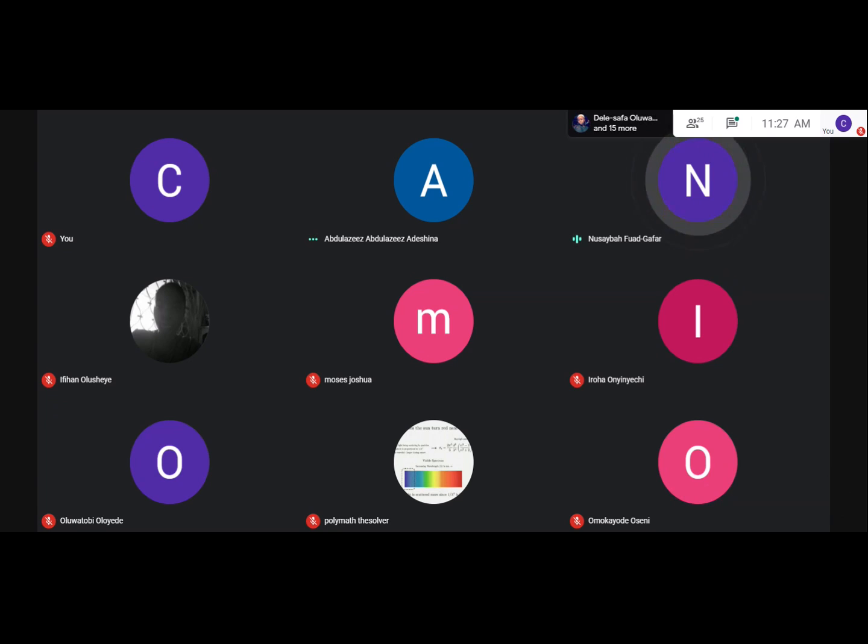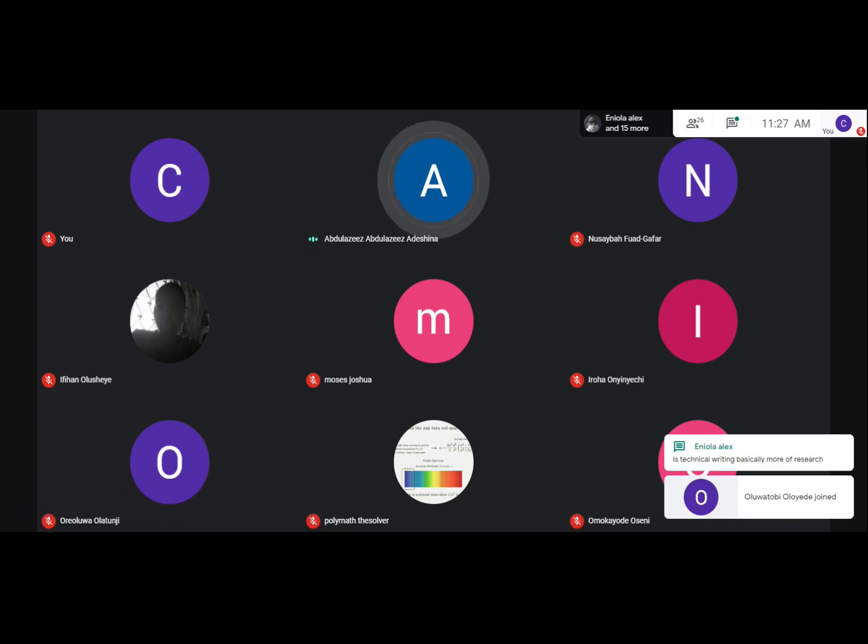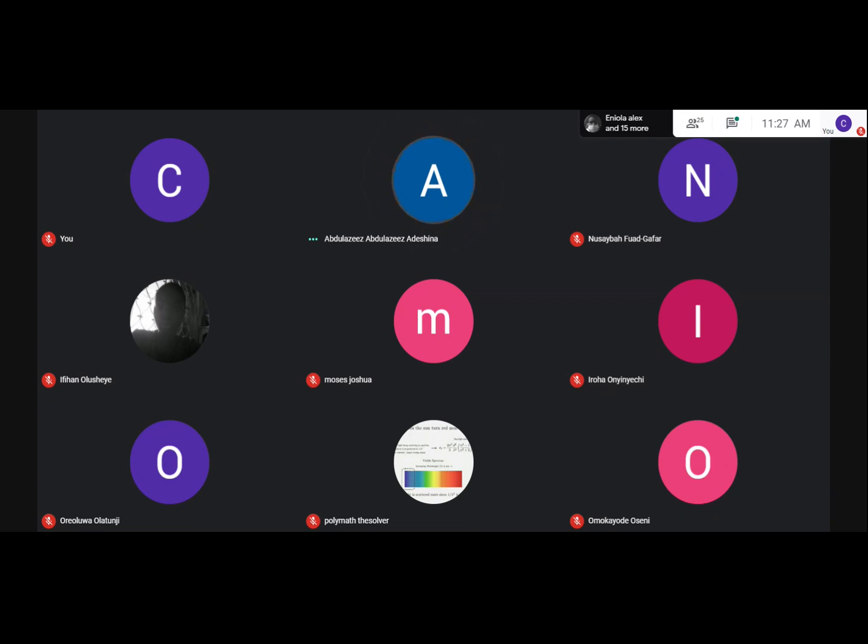What's the main difference between content writing and technical writing? Okay, that's quite interesting. It depends on what you call content. In general, content writing has to do with writing in general. But most times we see content authors are people that write for media and everything. Honestly, they're all under the same thing. Technical writing is just more about a subject. Content is like the parent. Like I say, technical writing is under content writing. I might be wrong, actually. I believe that should be it.